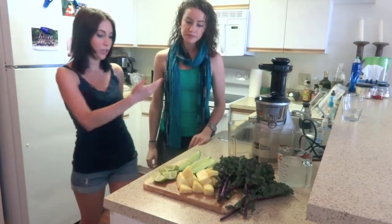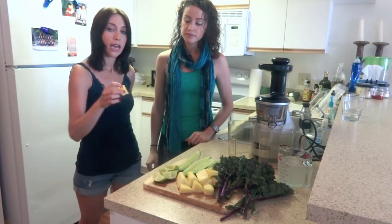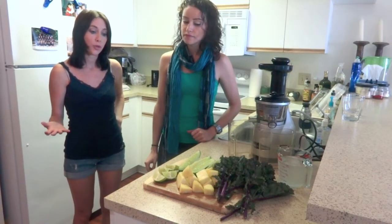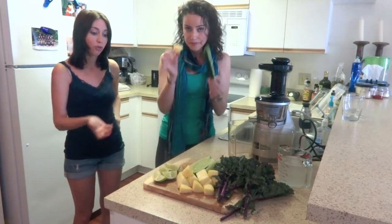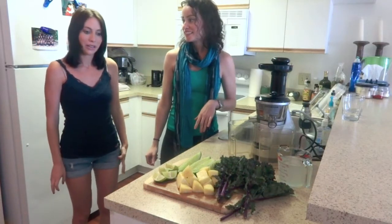So the next thing we're going to go to is pineapple, and this is two cups of pineapple right here, but in only one cup of pineapple it contains 130% of your daily vitamin C recommendations, so that's pretty good. Also, pineapple has manganese which promotes energy production. Also, cucumbers contain tons of B vitamins, so if you eat those two things every day you'll have tons of energy and you don't have to go for that morning coffee or soda.